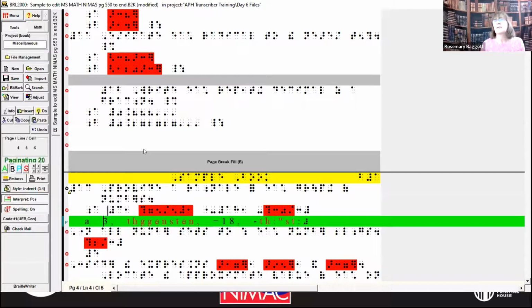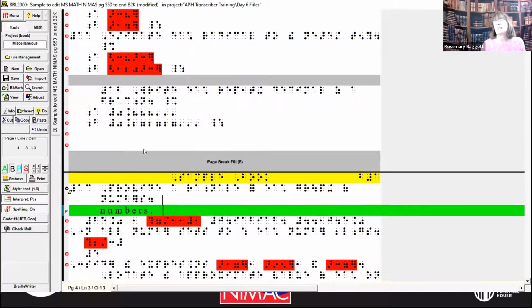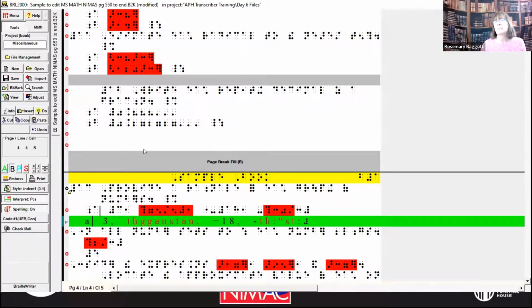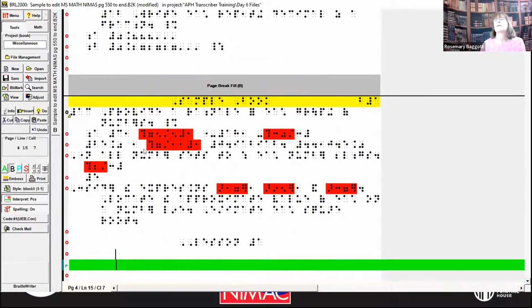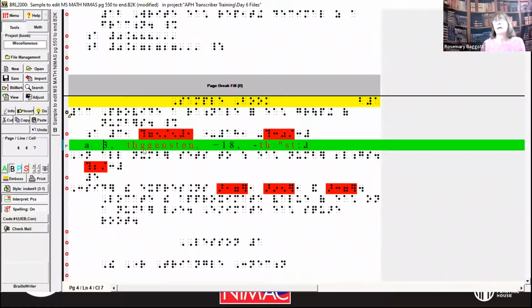This is A. Notice that, now I want this all to be in NIMAC because it's a NIMAC transcription, but the plain numbers are coming in UEB. So I have to change that UEB 3, scroll down a little bit, UEB 3 to NIMAC 3 and comma. Delete those. The fraction is accurate NIMAC. This is UEB, except for the .2 comma, I need to make that a .5 in NIMAC. This needs to be -18 in NIMAC.